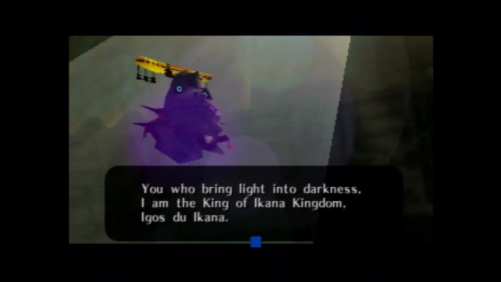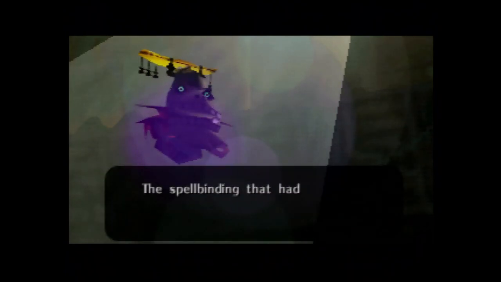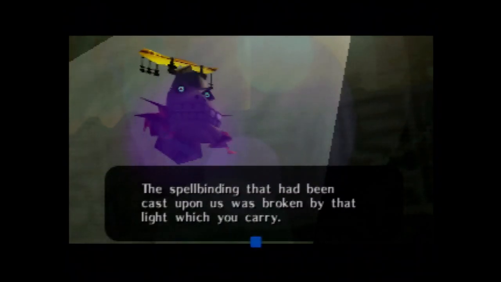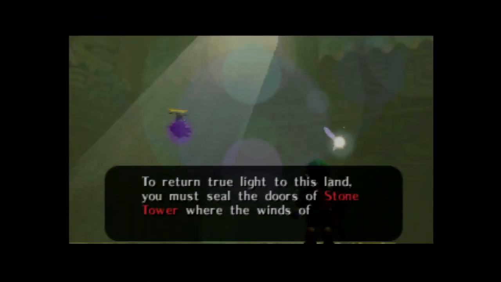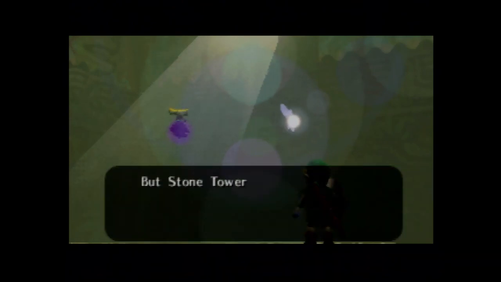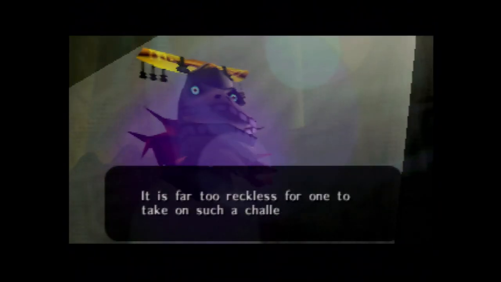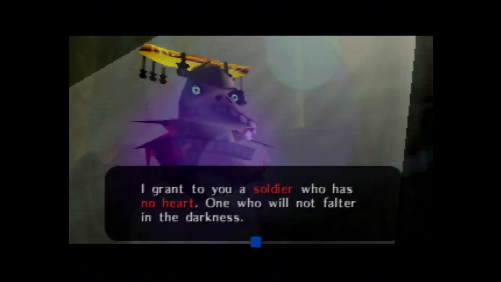You who bring light into darkness. I am the king of Akana Kingdom. The spell that has been cast is broken by that light which you carry. To turn the true light to the ceiling, you must seal the doors of Stone Tower where the winds of darkness blow through. But Stone Tower is an irreparable stronghold. Hundreds of soldiers from my kingdom would never even be able to topple it. It is far too reckless for one to take such a challenge, and so I grant you a soldier who has no heart, one who will not falter into the darkness.